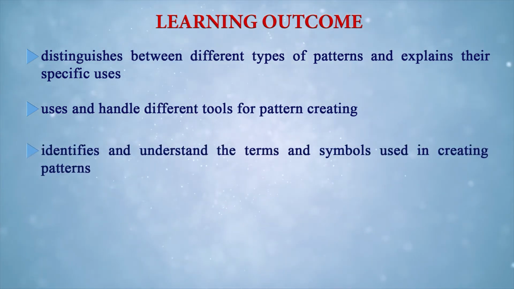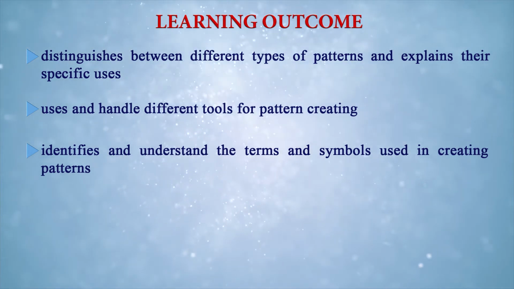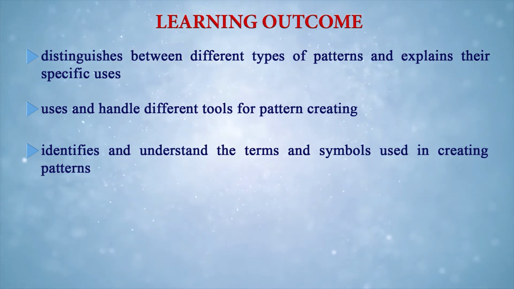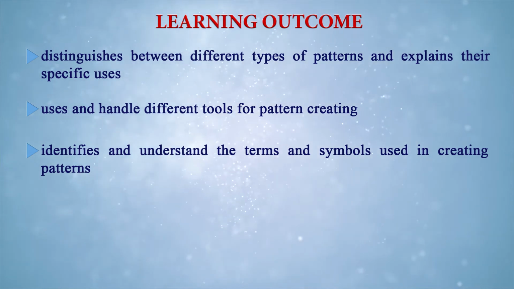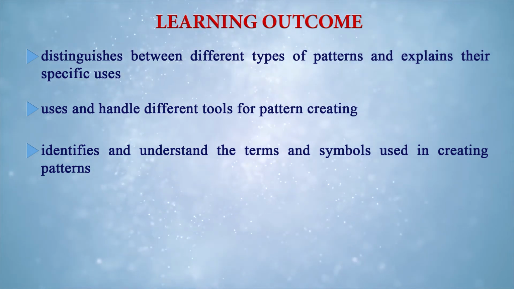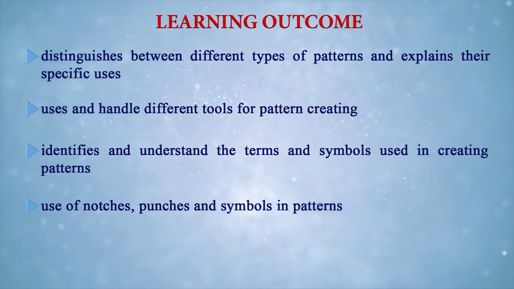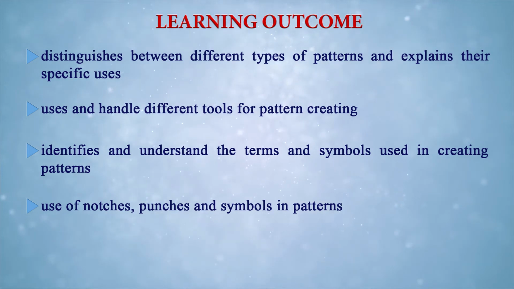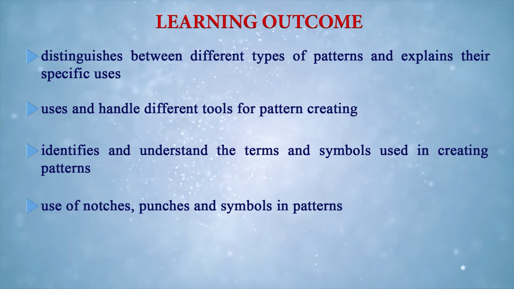Then you can identify and understand the terms and symbols used in creating patterns. What are the different terms used for creating patterns, and what are the different symbols marked on the pattern to make it easily understood? Then the use of notches, punches and symbols on a pattern. For notches we have discussed it earlier also. So what is the importance and use of notches, punches and symbols on a pattern?